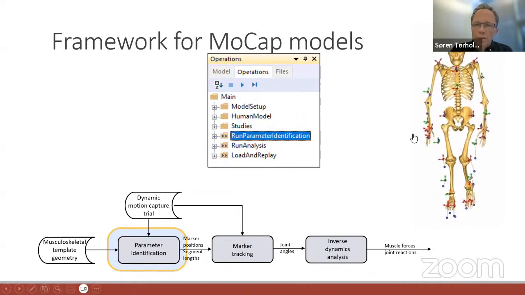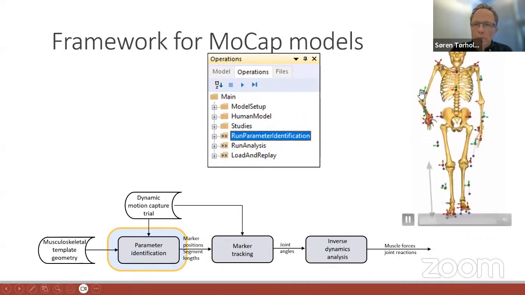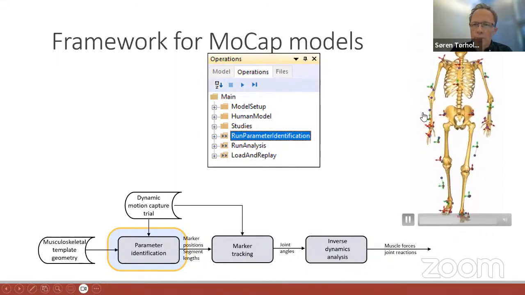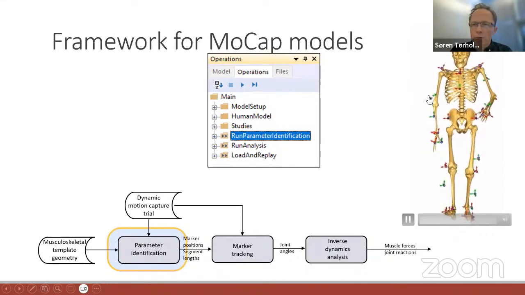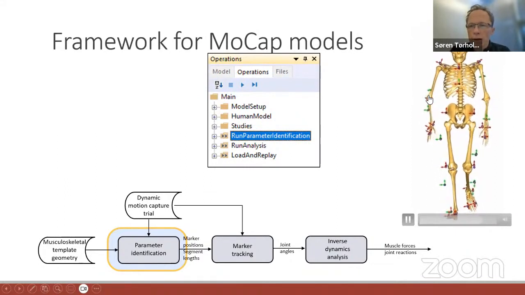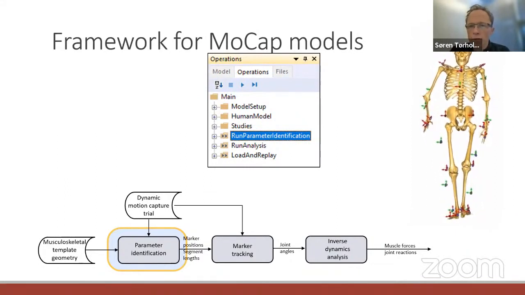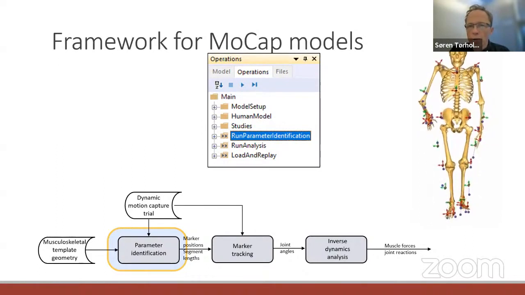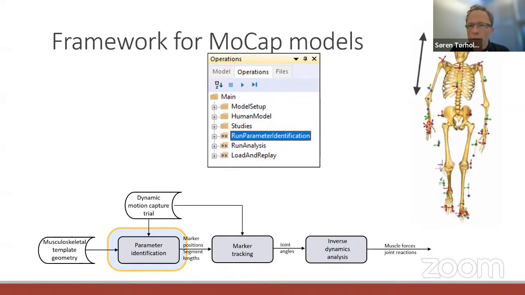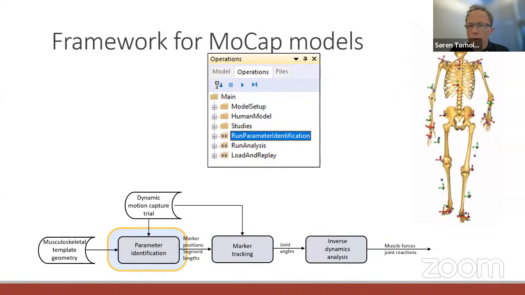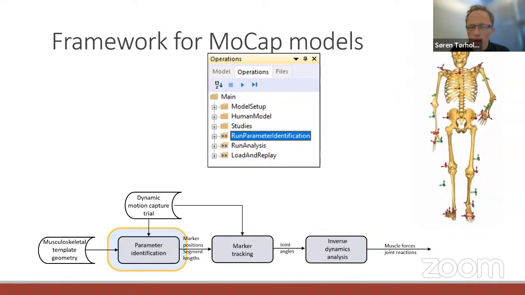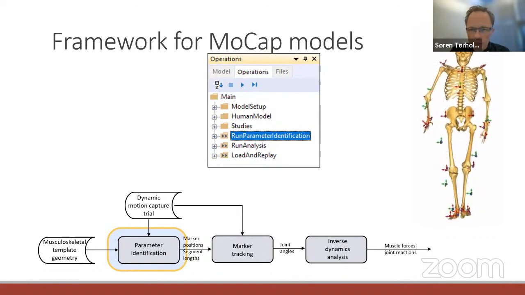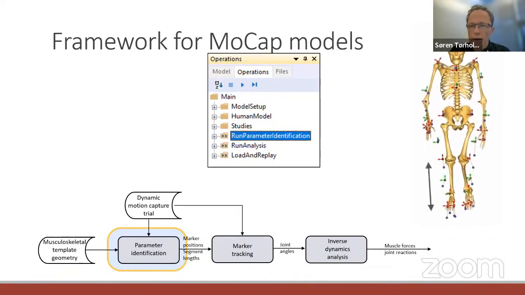What you can see here on the video is that there are some markers that have green arrows displayed, and there are some markers that have red arrows displayed. The green markers are allowed to move into another fixed location on the bone to provide a lower marker error against the measured data, whereas the red markers, which are typically associated with a bony landmark, are not allowed to move.